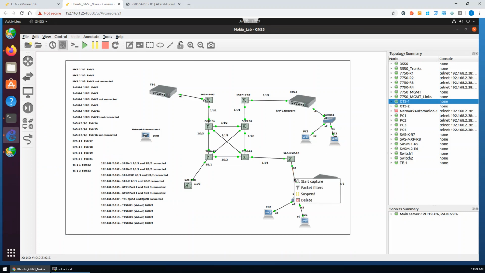Let me connect this thing the way I designed it now.